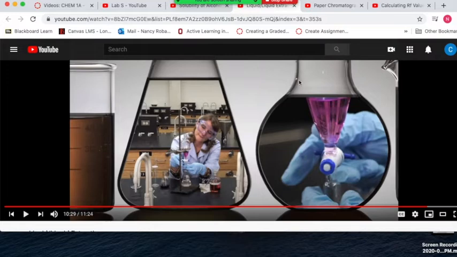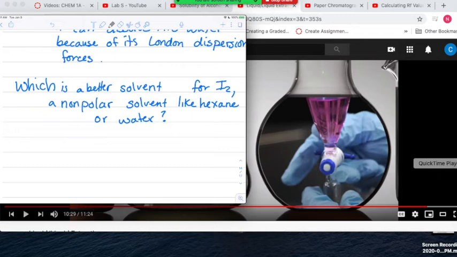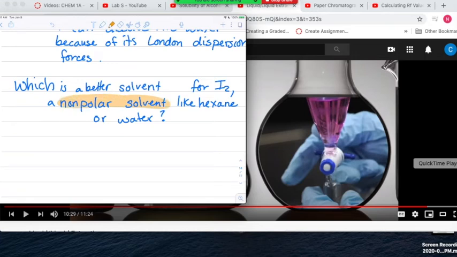Now just to, oops, I realize I'm not projecting it. Just to answer the question that I had put up on the screen before, which solvent is better for iodine? Is it going to be a nonpolar solvent like hexane or water? The better solvent is the one that the iodine itself chose. So when you put aqueous and an organic nonpolar solvent together, you shake it up, this molecule will go to the place that is best for it. So the fact that iodine traveled to the organic layer tells us that the nonpolar solvent is the right one.